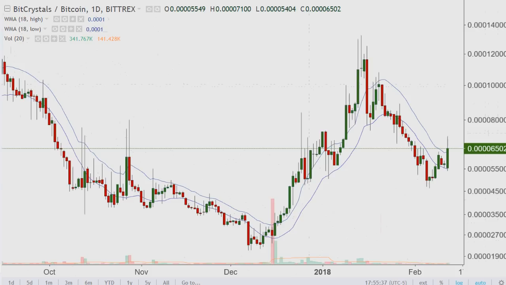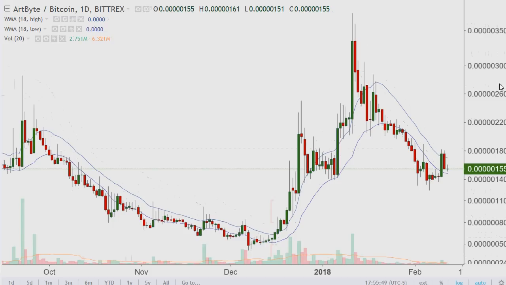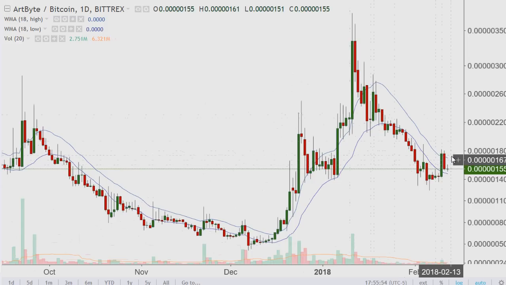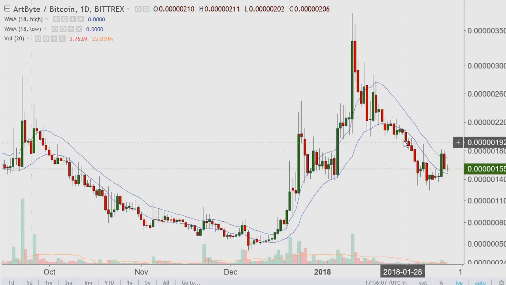Let's take a look at a few other ones as well. Just quickly, I'll go through a few right now. Next one being, we'll do ABY, then they won't be so random after that. Because I haven't looked at ABY for a day or two, even though I own it. Yeah, so in this situation here, price action comes to the 18 average of highs. That's not a sell area. It's down here. This is not a buy area at all. So I will be selling ABY if there's a decent move above the 18 average of highs.